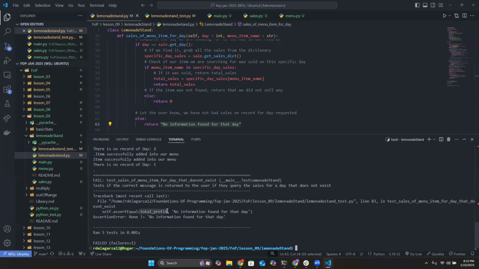It's testing if whatever returns from the function itself is equal to no information found for that day. And as of right now, we're not doing that. We're returning 0, and we weren't returning anything on the other one. But let's see if it works now.